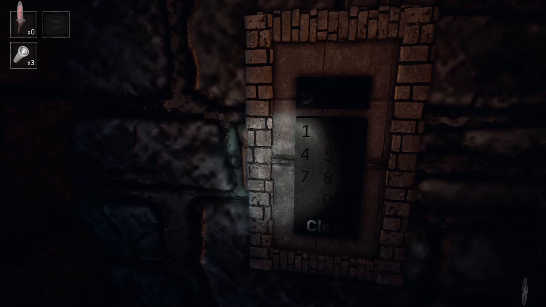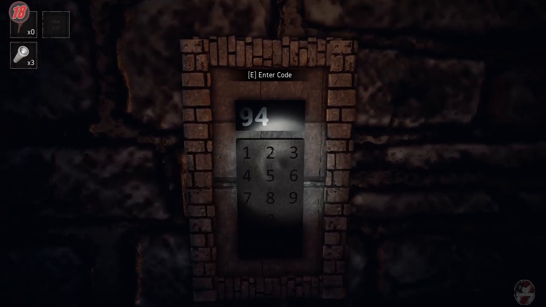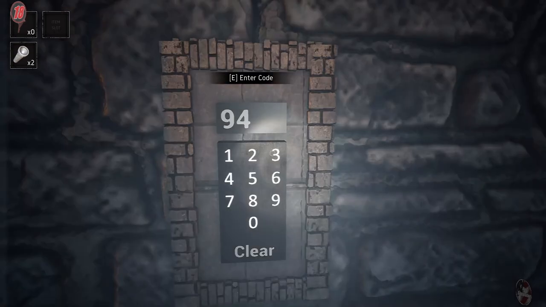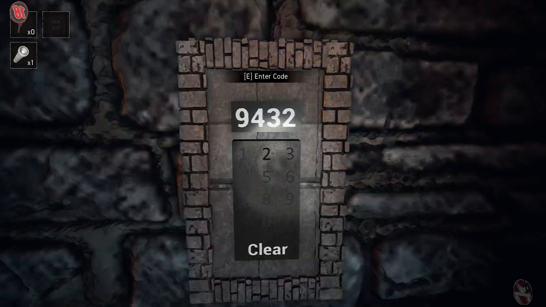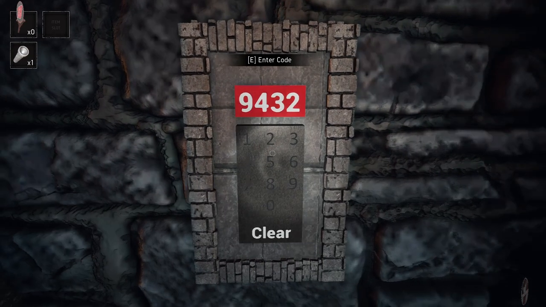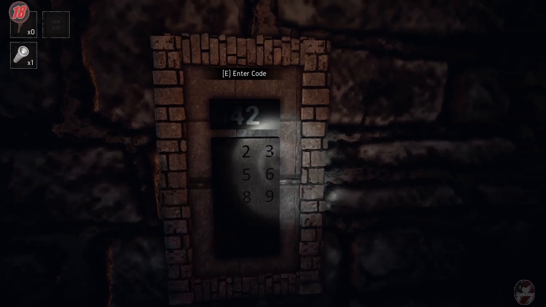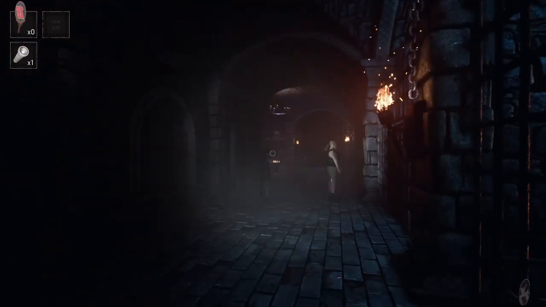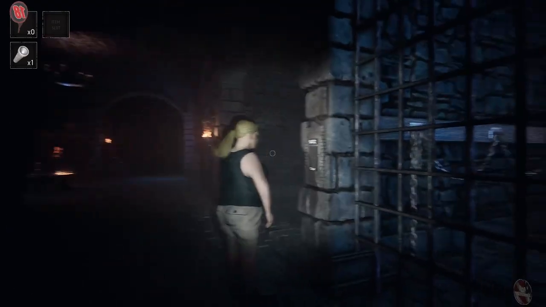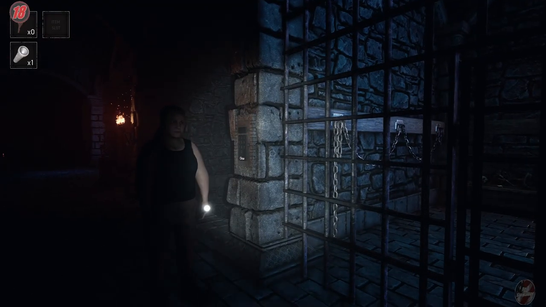Try 9, 4. 2, 3? 3, 2? Yeah. 9, 4, 3, 2. Oh, that ain't it. On this one, anyway. 9, 4, 2, 3. Nope. I'm gonna say try it on this pad here. See what this one does. I'm gonna say try on this one.